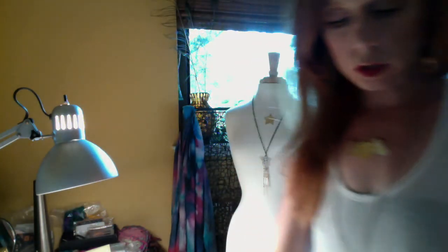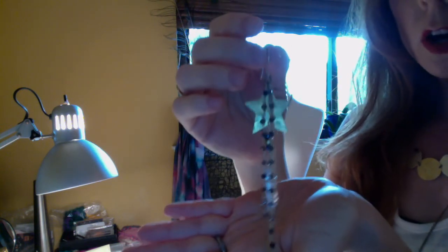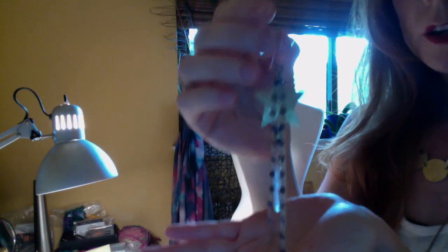Now I want to show you some of the other earrings for sizing. These are the Shooting Star earrings, just to give you an idea of length and what the sizing is like. And I'll give you a little more of a close up. There's a brass star, a nice crystal dagger, and lots of iolite and sterling silver.